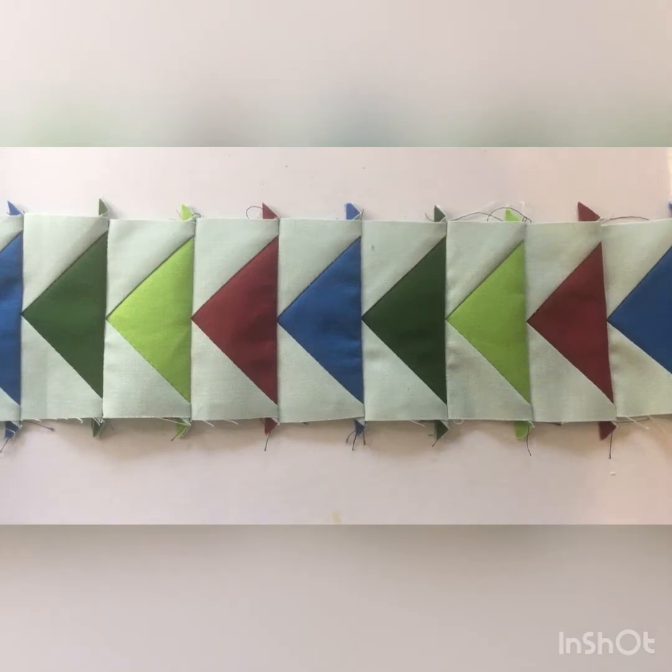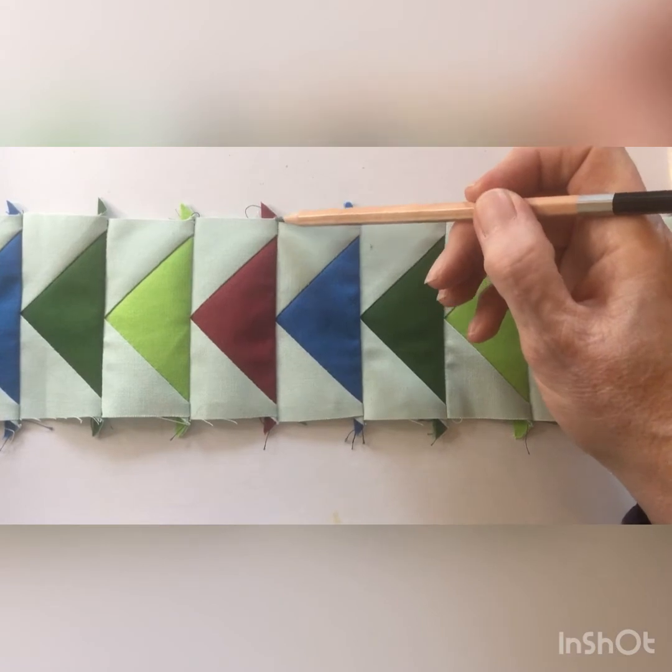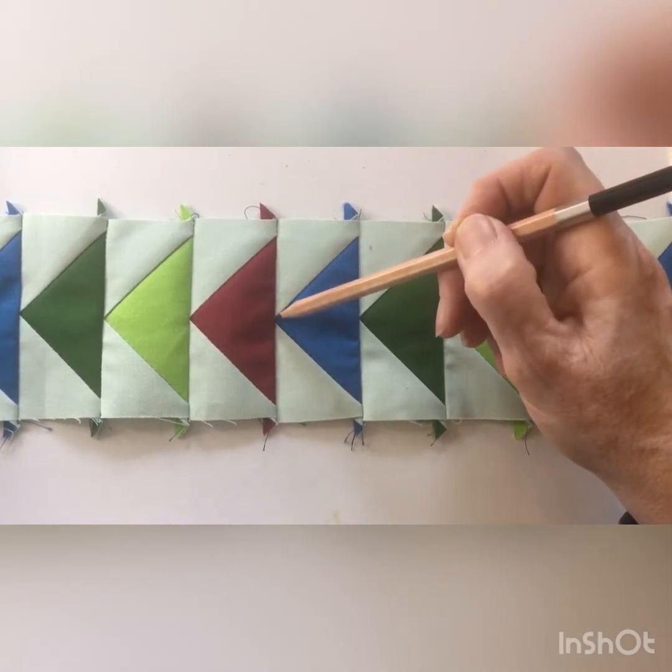Hello, I'm Sarah Brown from the Lockdown Patchwork Project and today I'm going to show you an easy way to make flying geese. I've had lots of messages from people saying they can't do these, but I'm going to show you that you actually can. The key thing to remember when you are measuring your finished flying geese is that these points here are a quarter of an inch from the edge and that point is exactly at the top.